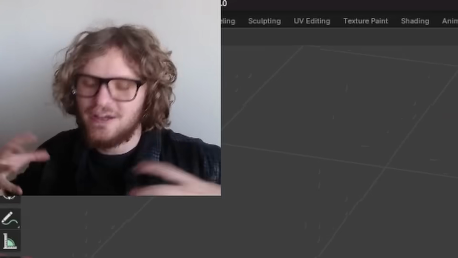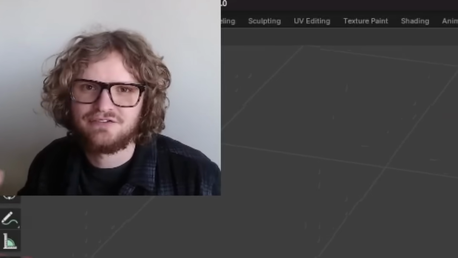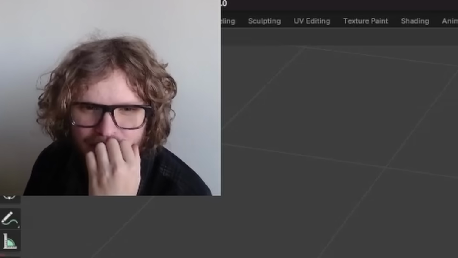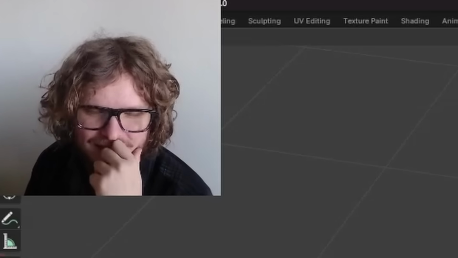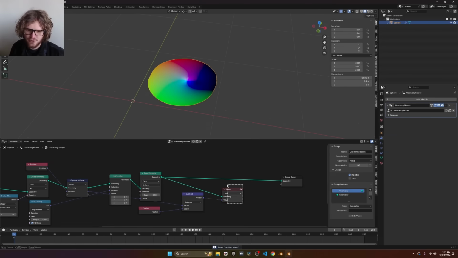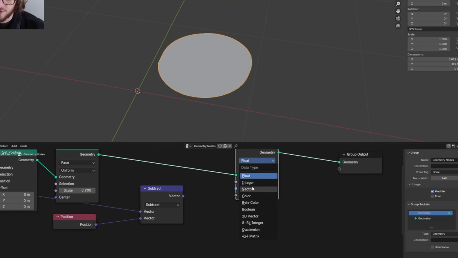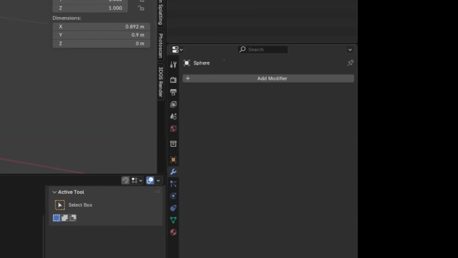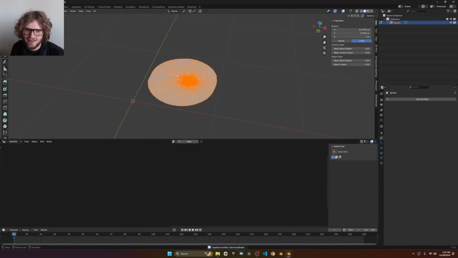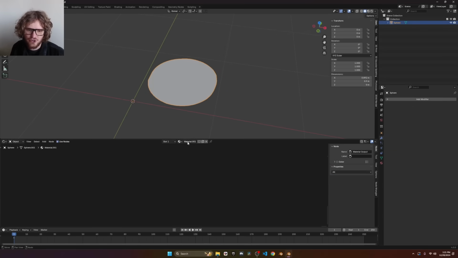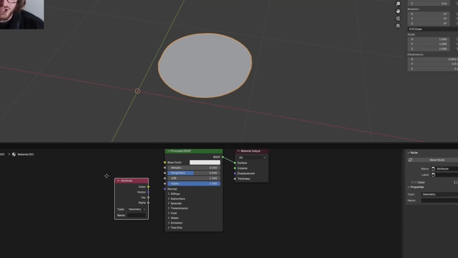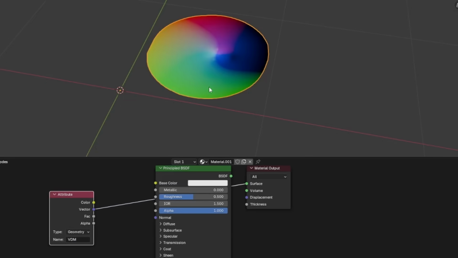Now, the issue is if we're doing this in geometry nodes, we need some kind of texture baking approach, and there is no easy way to do that. So you do have a few options. The first one that I really don't like is we can store this as an attribute. So here I'm going to store this VDM for vector displacement map, and then I'm going to apply this. So what we're left with is just this flat mesh that has an attribute on it. If I now go to the material and I look at this attribute, it should be here. So VDM, this information is now there, and it's really truly in this 2D space.